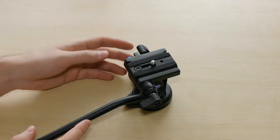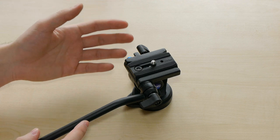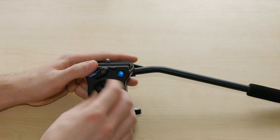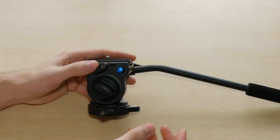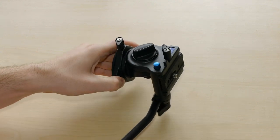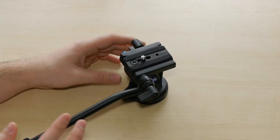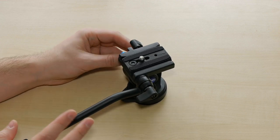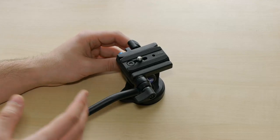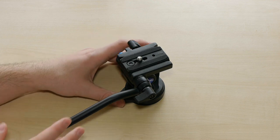And also if you open it up completely, and maybe this is one of the design points Benro wanted to achieve, as soon as you loosen it up completely, as you can see here, it's still very, very stiff. It's quite hard to move the head. And here is the second point I wanted to mention. The drag system is maybe a little bit too stiff for one or other shooter out there, because you cannot move that fast with this head, but it's possible to move it very precisely.